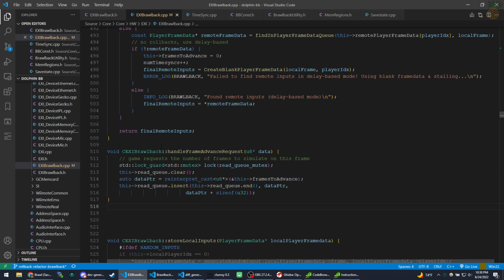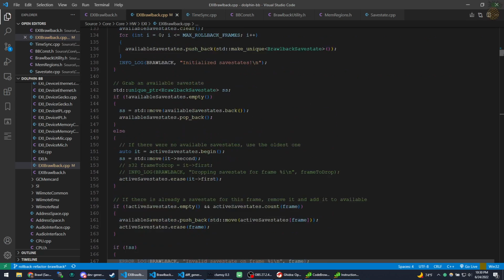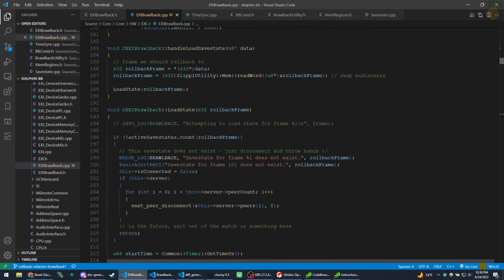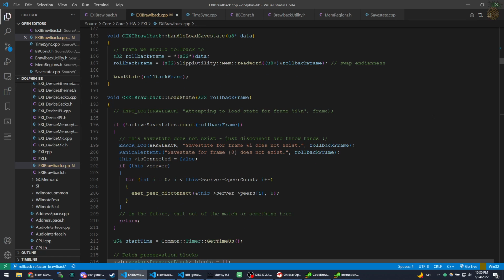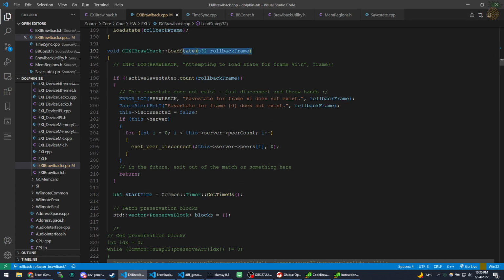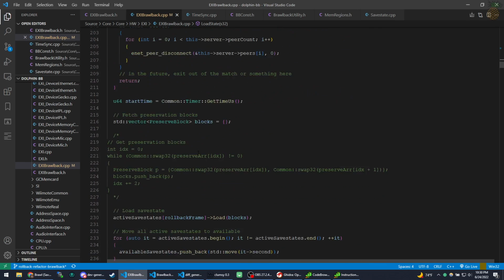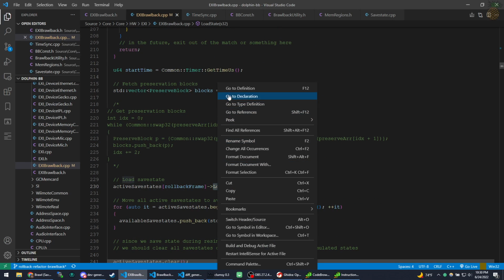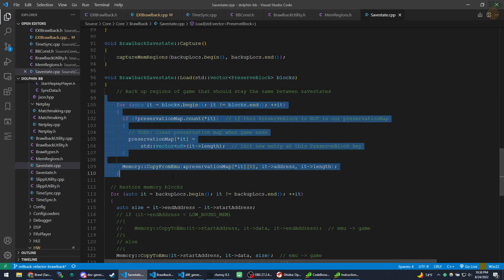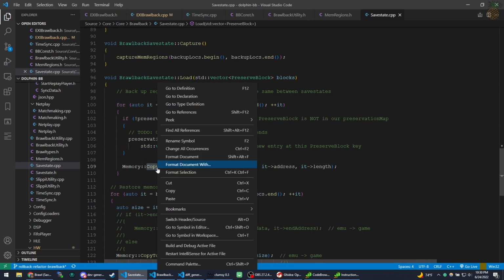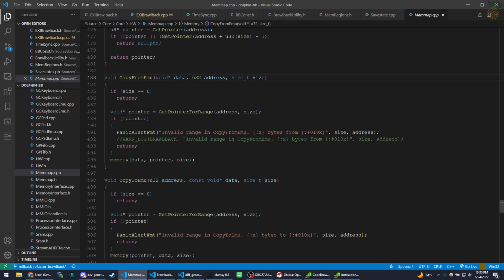Okay. So rolling back and simulating are two separate things. Generally, obviously, they happen in conjunction because that's just how things work. But I guess I could say it like this: you call two separate functions to roll back and to specify the number of frames to simulate. So you call this load state function, which does the actual mem copy. If we come here, it goes through all these blocks that we saw in memregions.h, and internally, it just does a mem copy.